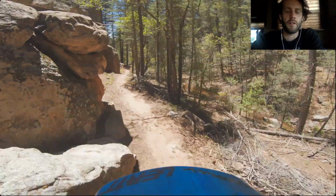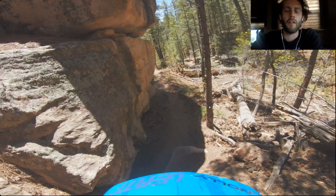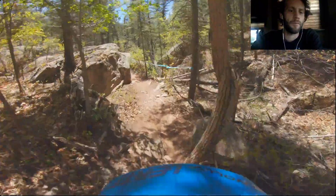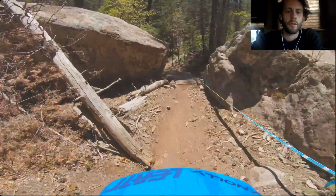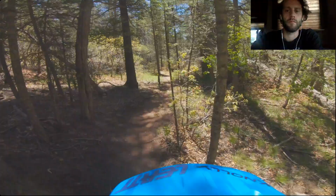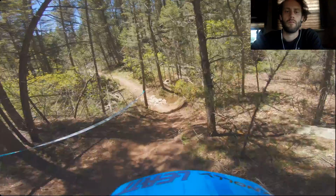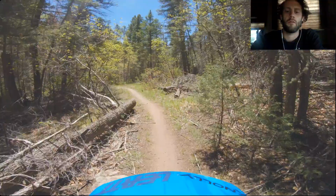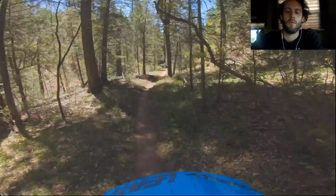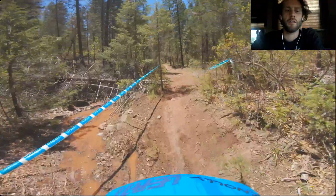This is where things started to get a little interesting. Kind of have this tight and narrow space. And vision's a little obscured, so it's hard to know what and where things are coming up. Little drop here. Cross some rocks. Little muddy here. Getting knocked offline.